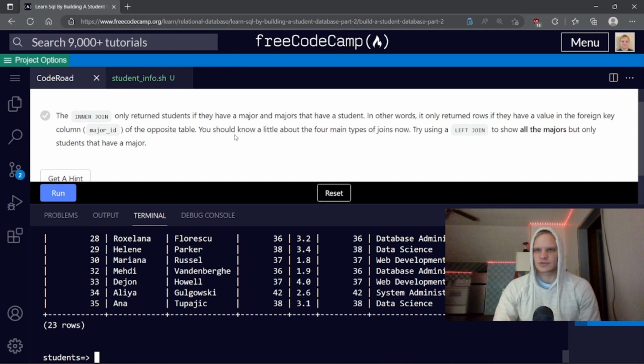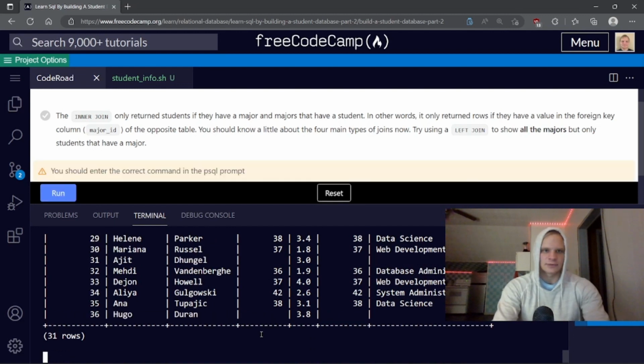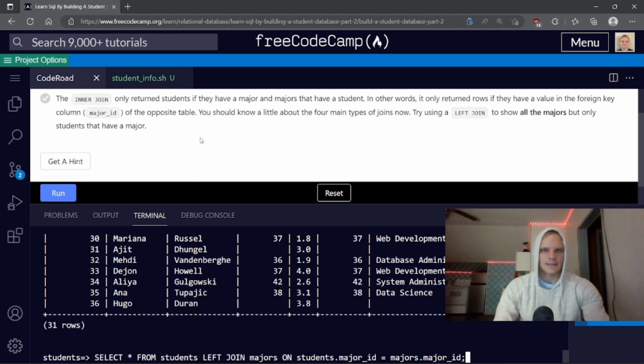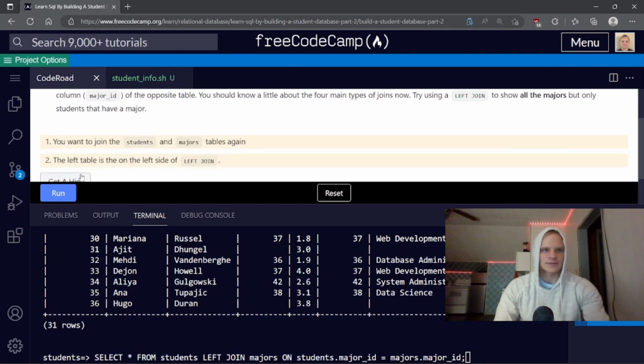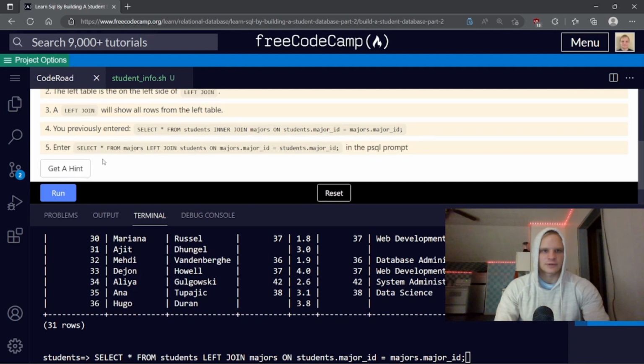Try using left join to show all the majors, but only students that have a major. Okay, whatever. Let's go left join. Why are they making us do this again? I don't know. They're making us do it a different way, aren't they? Come on, man. Just give me the answer. Select all from majors.